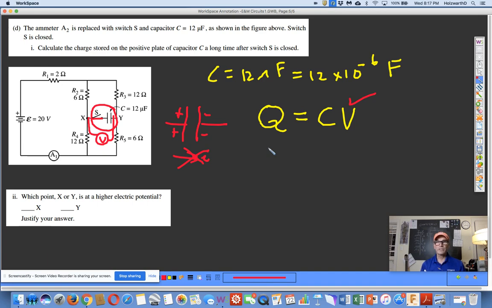All right, so how do you do that? Well, have you ever played the voltage drop game? The voltage drop game is if you were to take a multimeter and measure the voltage across the power supply. What do you get? Yeah, 20 volts. Now, if you take this lead and move it over across, you're going to measure 20 minus V1. Okay, see where I'm going with this? And it's called the voltage drop game.